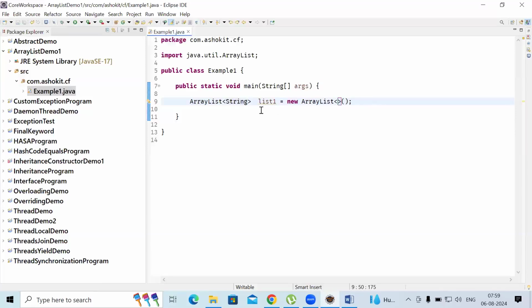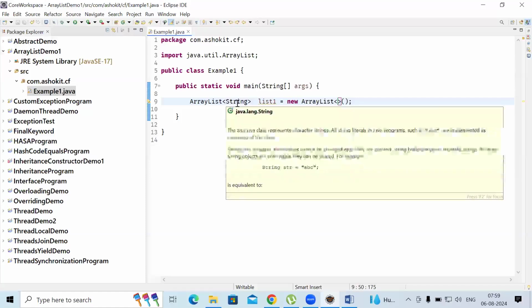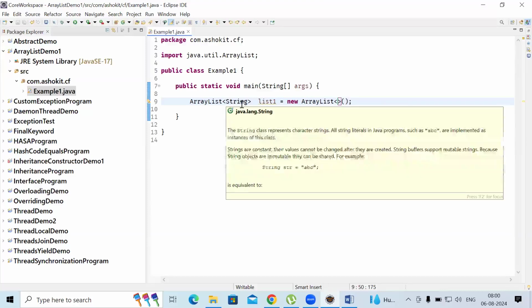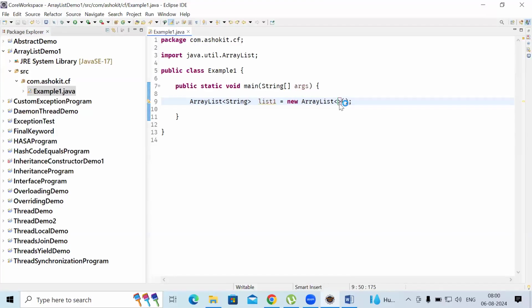At the time of creating an object for a generic class, the type parameter is mandatory at the left side of object creation, but the type parameter is optional at the right side of object creation. Left side type parameter is compulsory. Right side type parameter is optional. Am I good with this so far, guys?